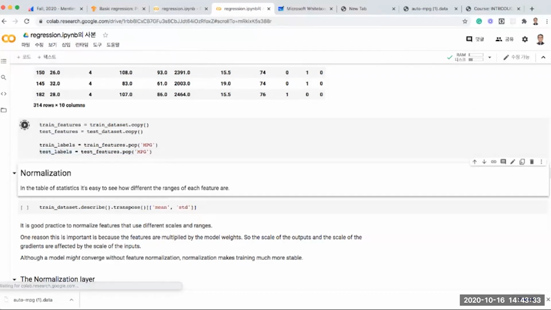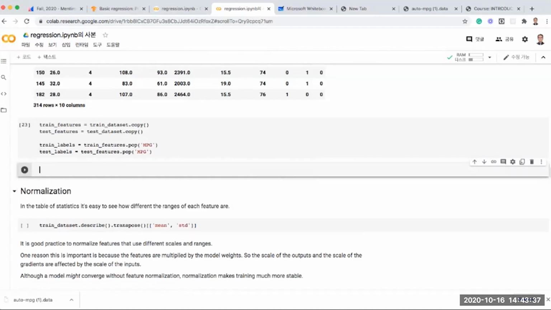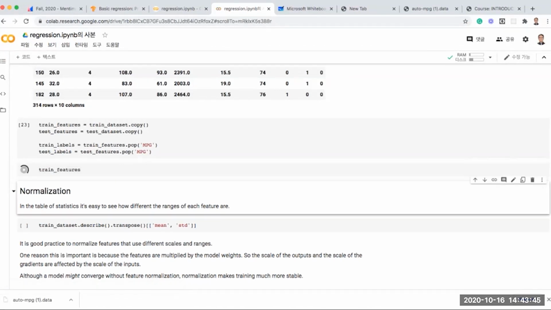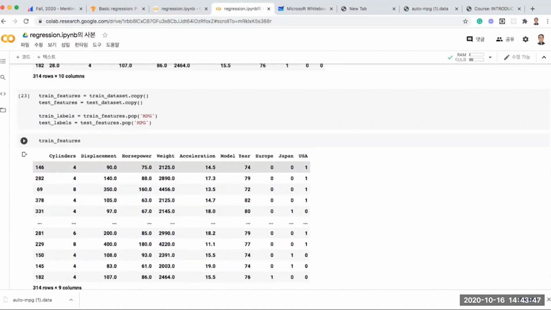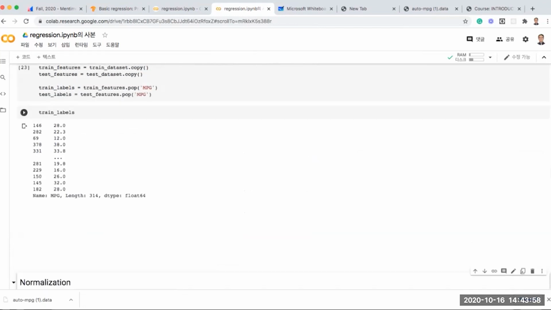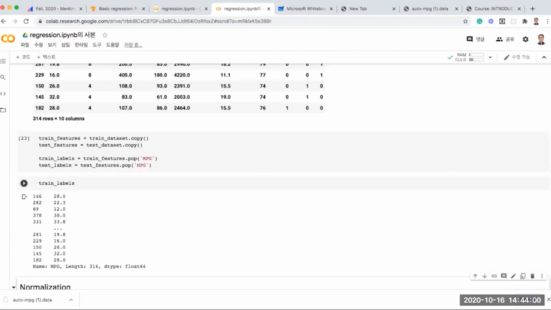So once we execute this one, you can see the train features does not have the MPG column, but train labels has all the values of the MPG.